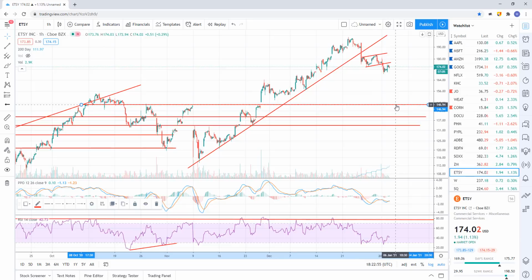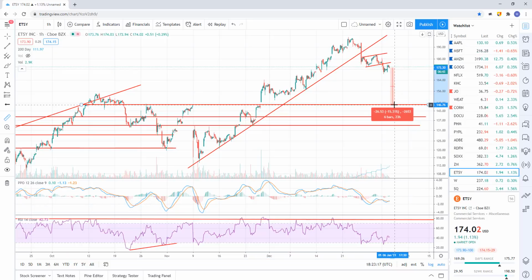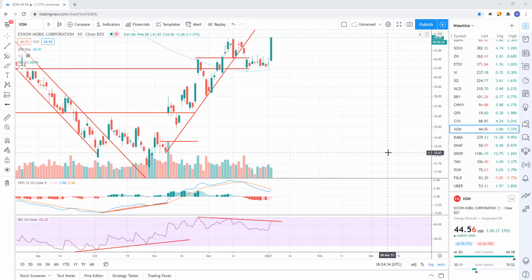Looks like support around 147. I think that's some more major support. You can see we held right in there as support. It broke, then it was resistance there, resistance there, resistance there. Then it broke with a gap up. So I think that's likely to be the first level of support around 147. Call it 147.25, and that's a move from where we're at down in about 15%. So yeah, I think we head down there.